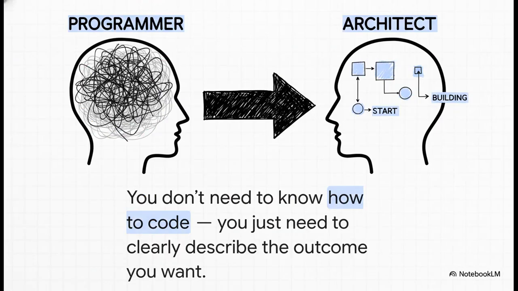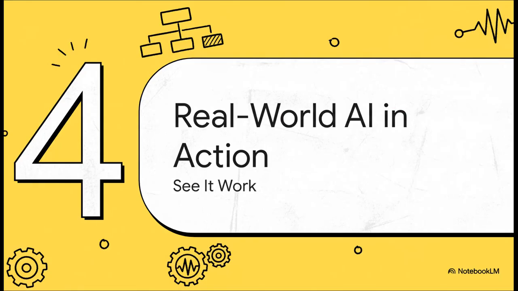This completely changes your role from being a programmer to being an architect. You don't need to understand all the complex code running underneath. You just need to have a really clear vision for what you want to create. All right. Theory is great and all, but let's see what this actually looks like out in the real world. I want to show you some amazing examples of no-code AI in action today.